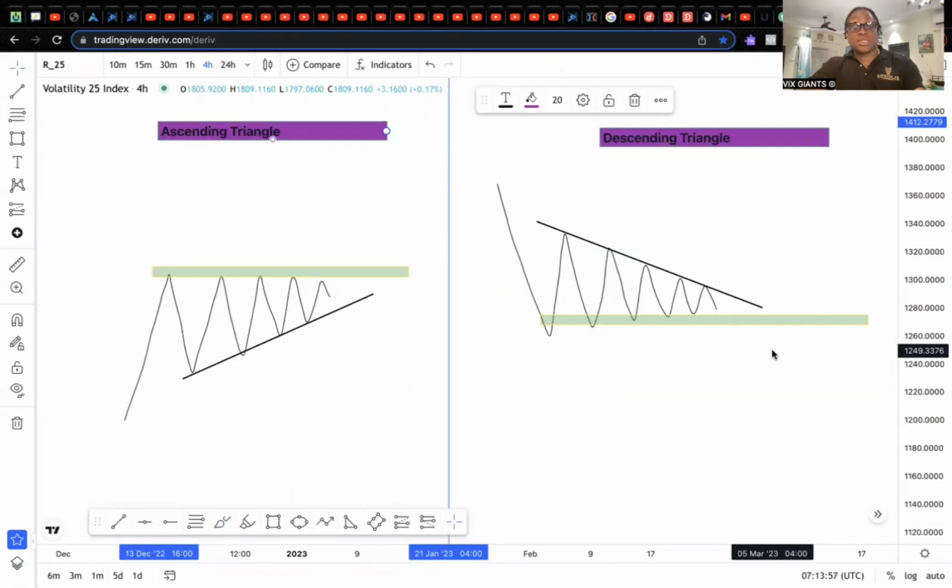So we're on to our next pattern. The ascending triangle. The ascending triangle is a bullish continuation market pattern. When you see this type of pattern in the market, we usually look to say that, all right, price movement is going to continue in the uptrend, because the ascending triangle usually looks something like this, where we have a horizontal resistance level where the highs are respecting, and then we have the lows getting higher and higher. So it's like we have climbing floors, right? So this is an indication.